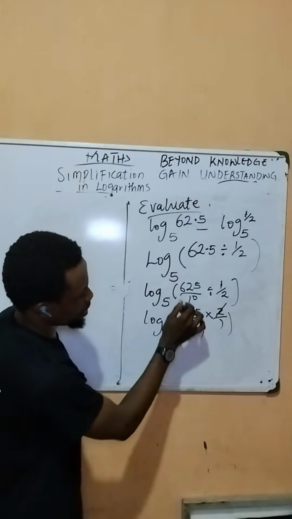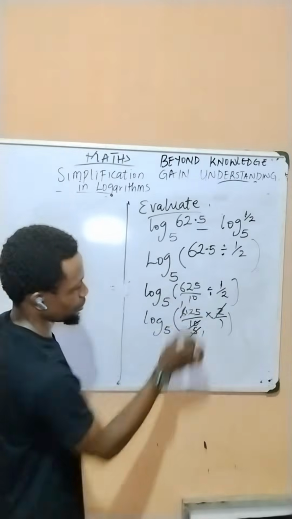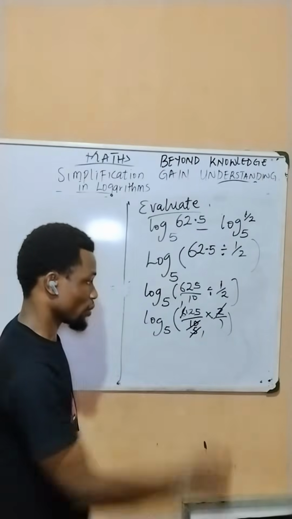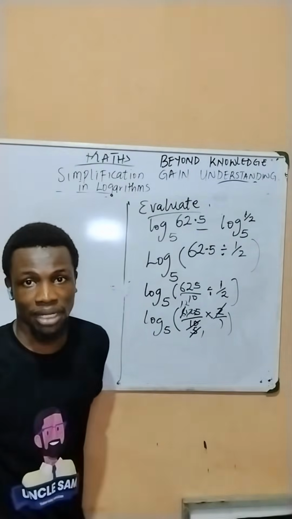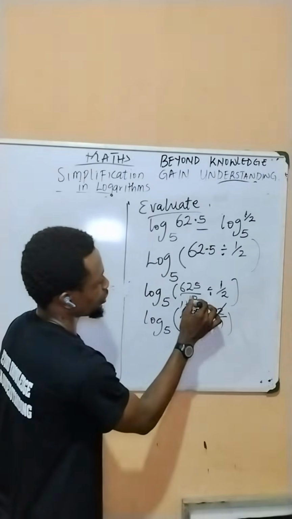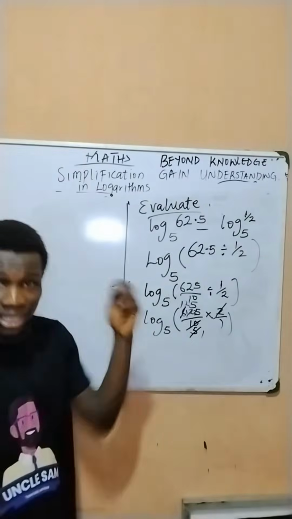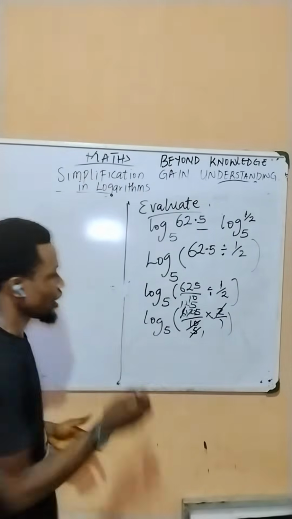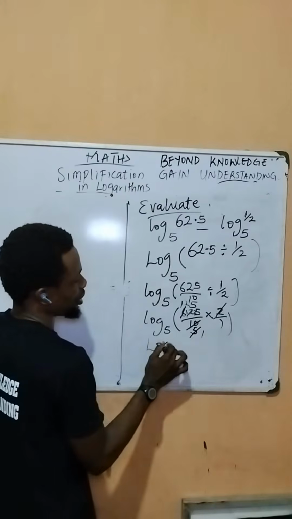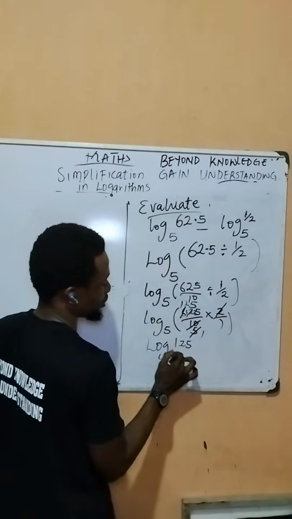5 divide 6, 1. Remainder 1. Put 1 here. Then 5 divide 12 will give you 2. Remainder 2. Put the 2 beside 5, becomes 25. 5 divide 25 will give us what? 125. So in summary, 5 divide 625 gives us what? 125. So what we have remaining here is log of 125 to the base of 5.